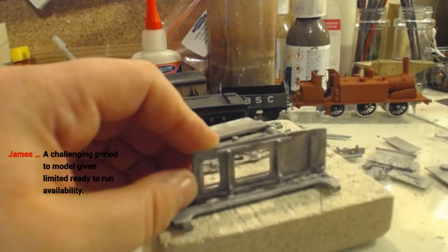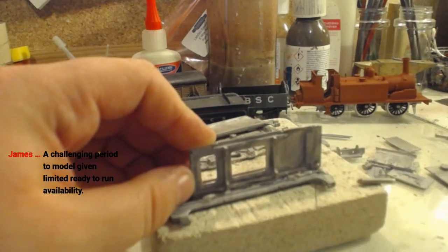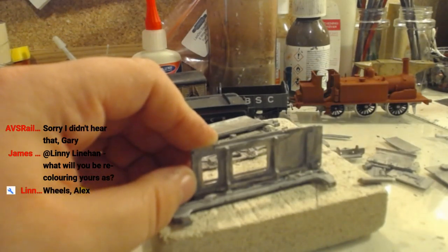Southern Railway black, a large set, 1930. The old green liveries are a colour, although not as fine as the green grouping schemes. A large amount of overlap with the livery. It's right, and get my T9 ready to remove those dirty modern colours. Excellent, Linny. That's what I like to hear. Incorporated by grouping and pre-grouping. Challenging period to model, given limited ready to run availability. Sorry, I didn't hear that, Gary. What will you be recolouring yours as?